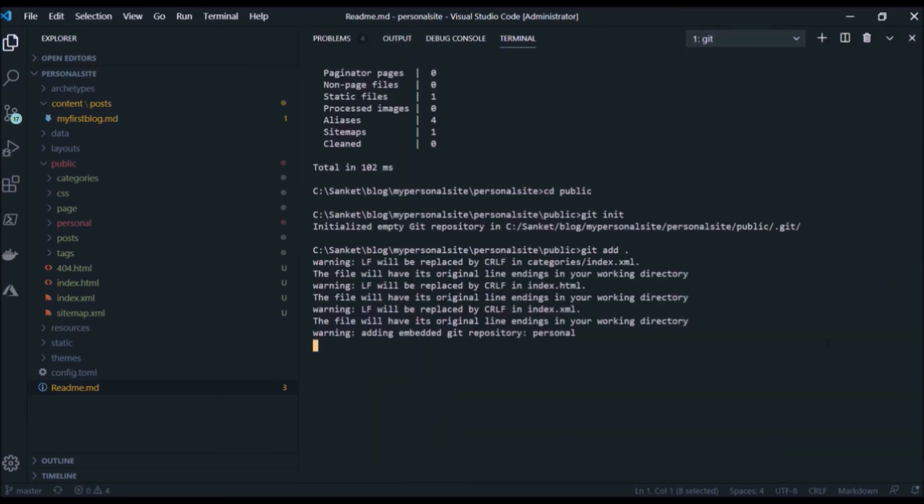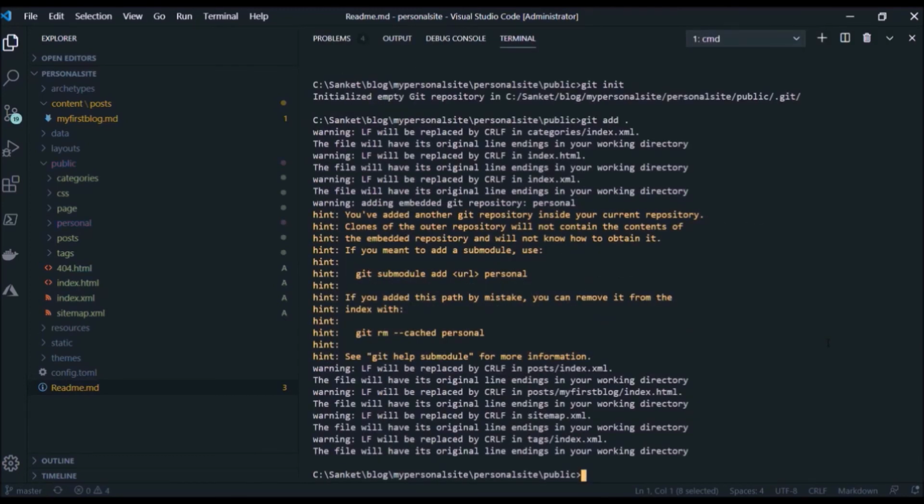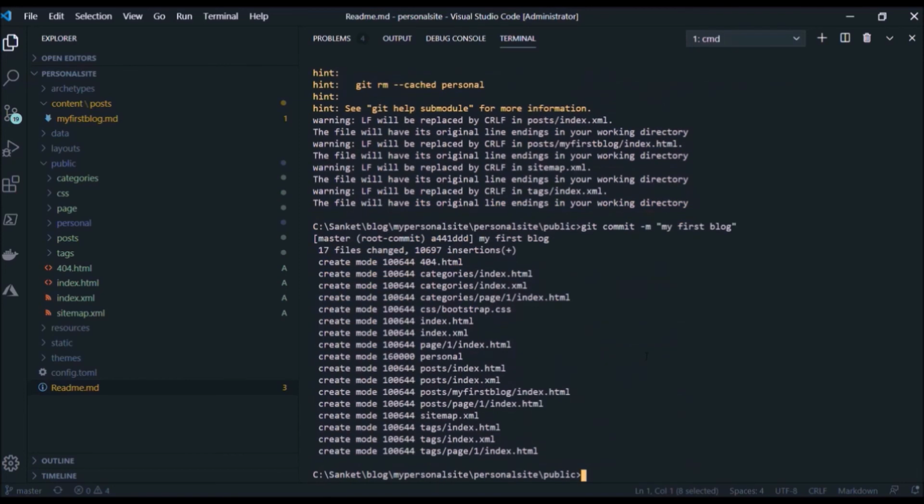What it has done is added all the files to Git. This is called the staging step, so it has basically staged all the files. The next step is we commit the changes. So I say commit, my first blog. Those changes are committed.